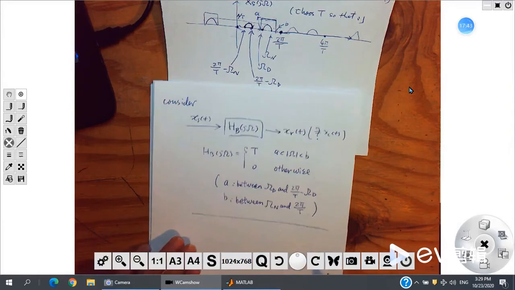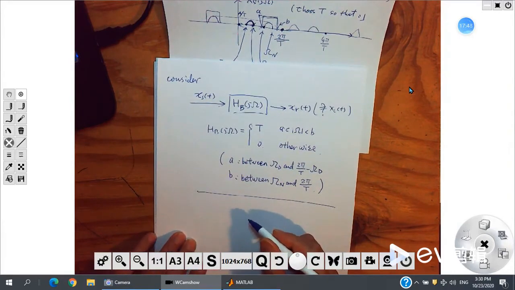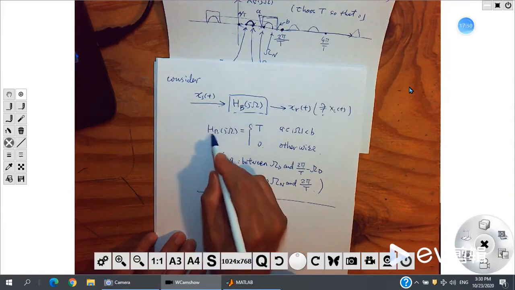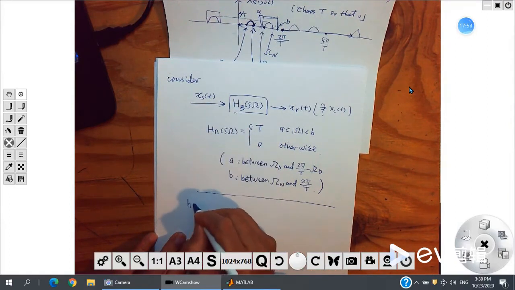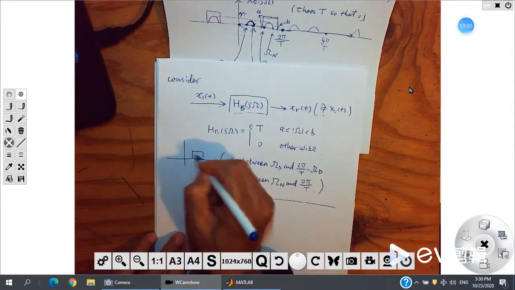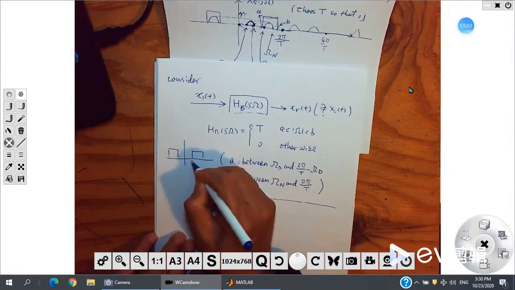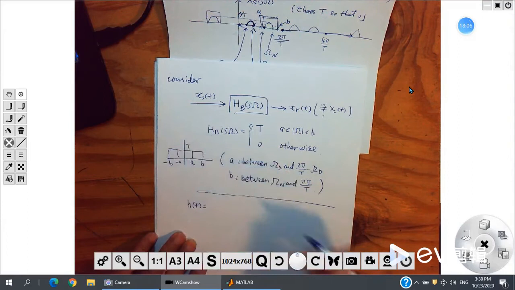And then similarly in the time domain. This is in the frequency domain, the capital H, right? In the time domain, we have h of t. There will be this one. If we draw a graph, it will look like this, right? From A to B, negative A to negative B, here's T. Looks like this.